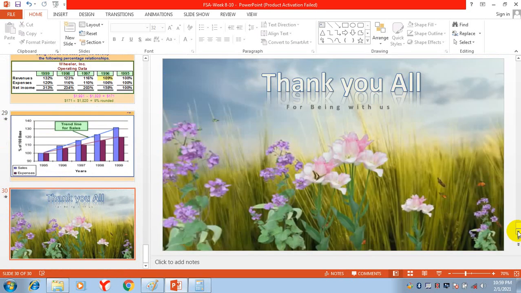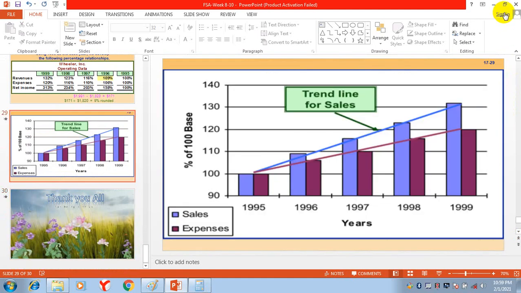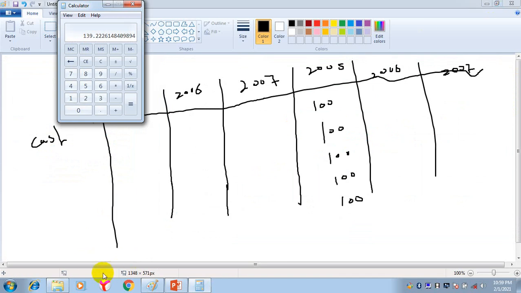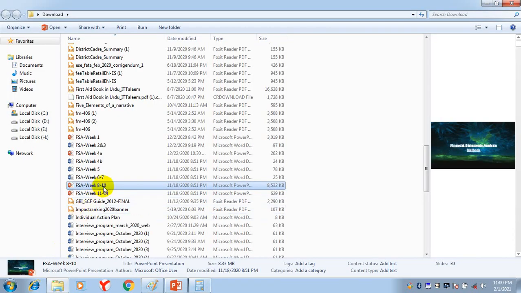So for the next class, inshallah, this topic is left, and this is our, I think, which week? This is our week number 8 to 10. Inshallah, from week 11 to 14, we will discuss, that will be our last chapter, the ratios. So, inshallah, in the next class, maybe in 2 classes, maybe we will finish the course. Then I will give you some assignments.